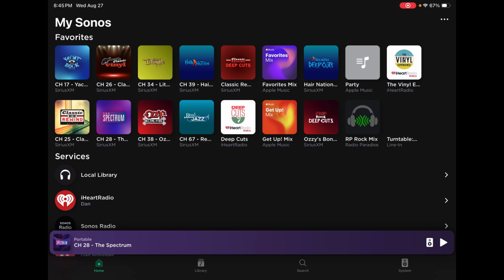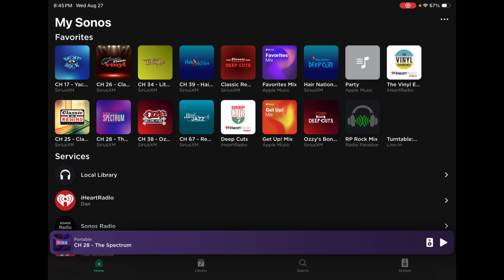You'll have to do that in the native Sonos app, and then it'll bring it over to this when you open this. Not that big a deal, because there's a few other things that you're going to want to have set up in the Sonos app when you set up your system. And the rest of your normal day-to-day activities, I would suggest you use Sonify. So the different services, you can use your local library, which is something that the native Sonos app was struggling with for a while. You can use iHeartRadio, Apple Music, Spotify, SiriusXM, and others.